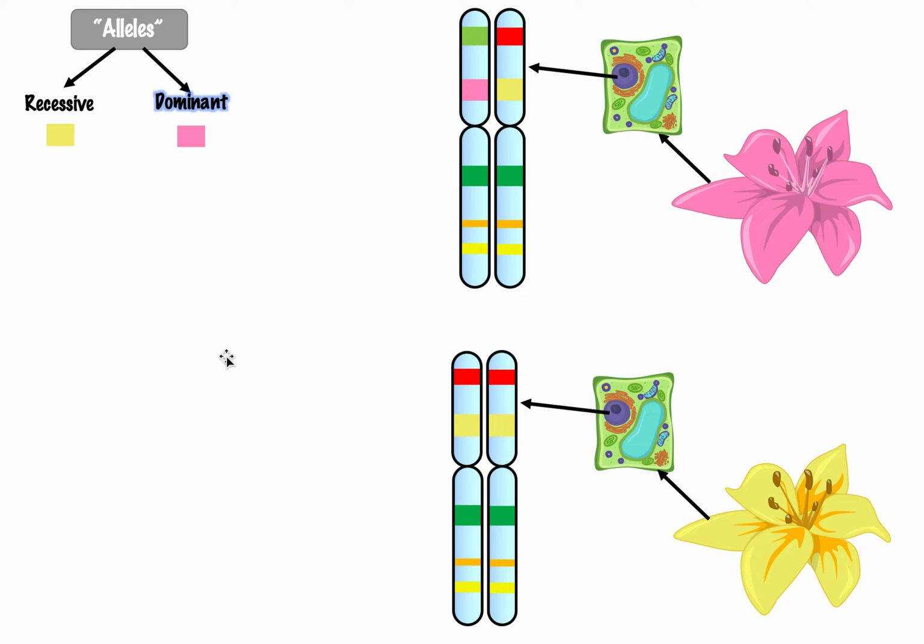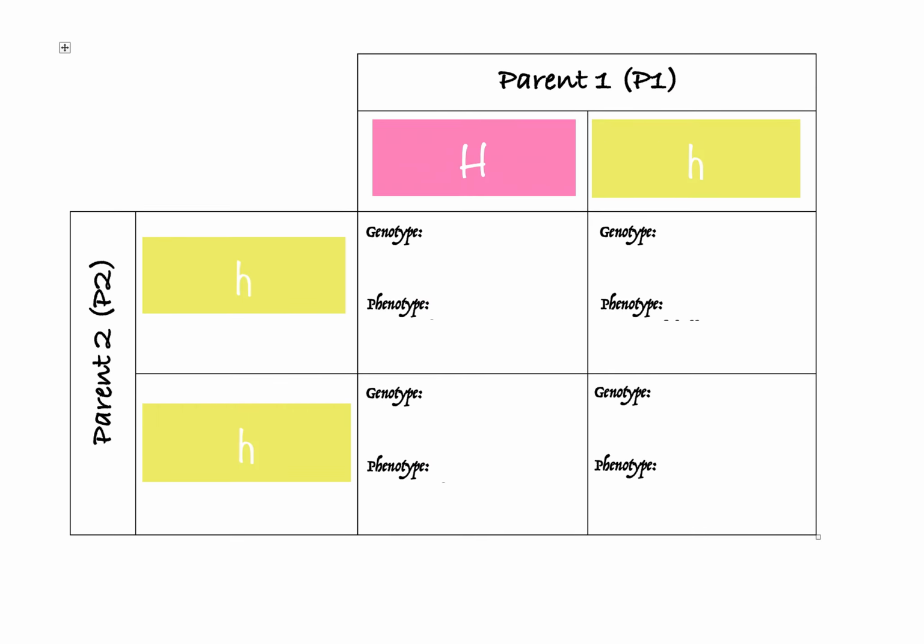And if you get this, it should make a lot of sense what I'm about to say. So ignore this right here. One example of a codominant type of inheritance is your hair shape. We know some people have curly hair, some people have straight hair, some people have wavy hair. So this is what I mean by hair shape. This specific characteristic is determined by codominant inheritance. And let me show you what that means.